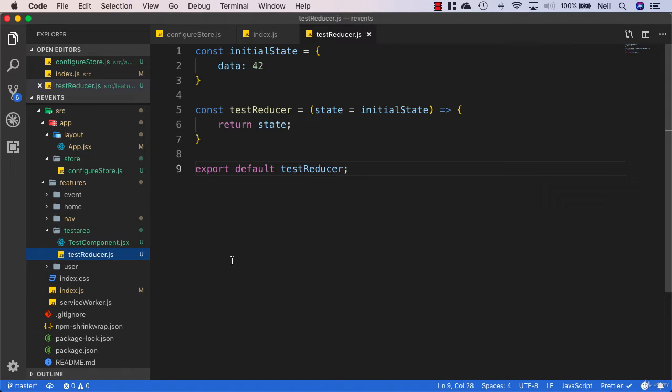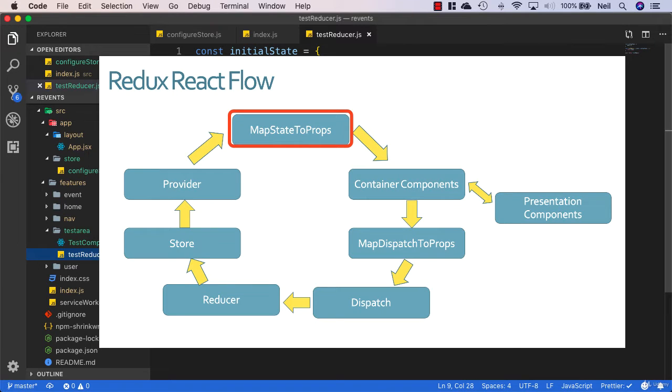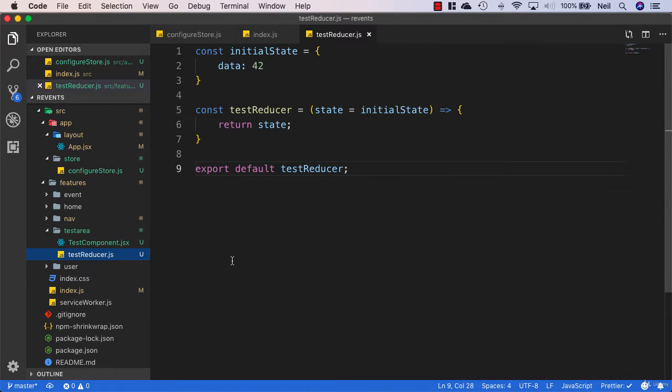So what we're going to look at in this part is mapping our store states to the properties of our components. So we're going to have access to the state of the store via props in our components. So it's kind of equivalent of passing a property from a parent to a child, but this time we're getting our properties from our store state instead of a parent component.